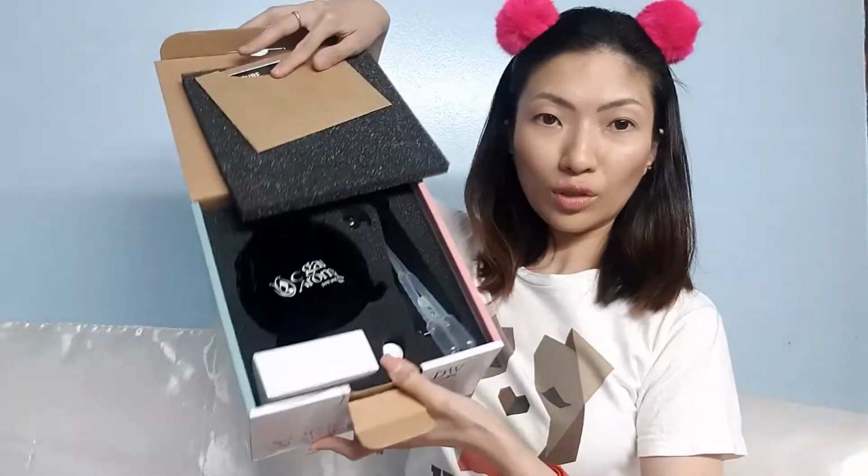So here is the diffuser. I'm really excited about this. Ito yung famous na glass diffuser that you see around in the market. This is the next generation diffuser. If you're still using the water diffuser, mag-move on ka na, girl. Meron ng waterless at ito, meron ng nebulizing diffuser. So inside, it looks like this.